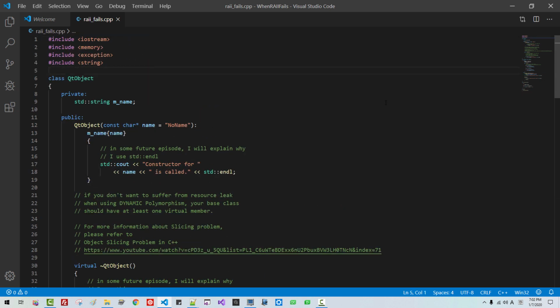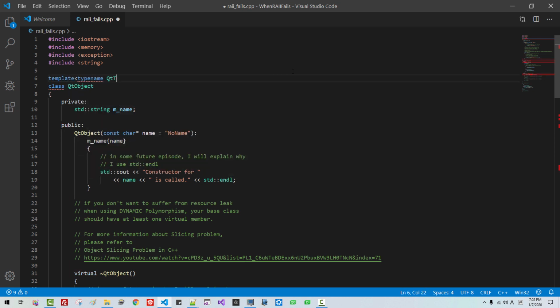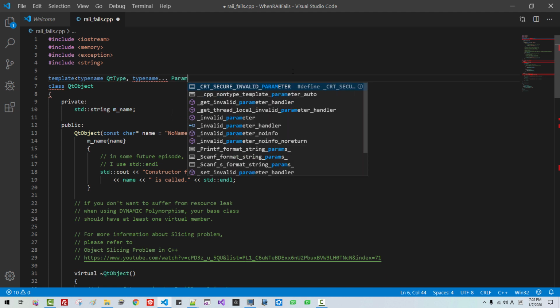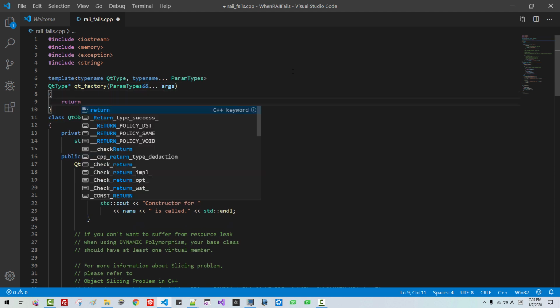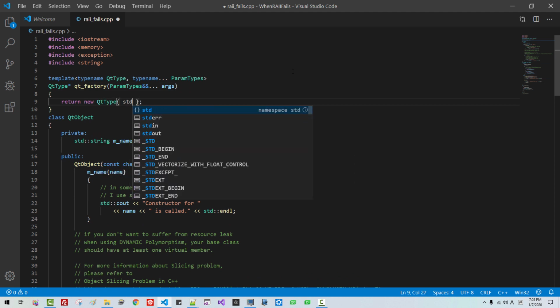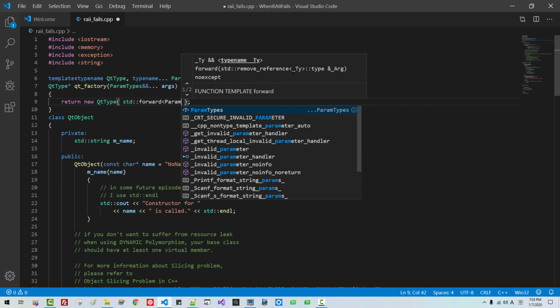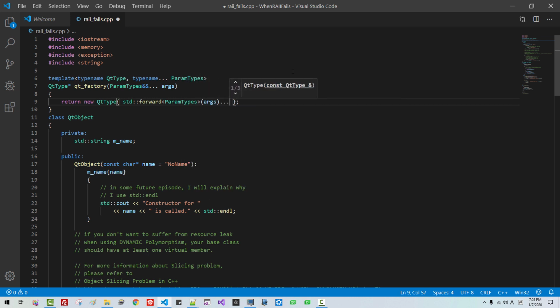I will create another function: template, typename Qt type, typename parameter types, Qt type pointer Qt factory, parameter types args, return new Qt type, std forward parameter types args. Up to this point, there is no problem understanding.